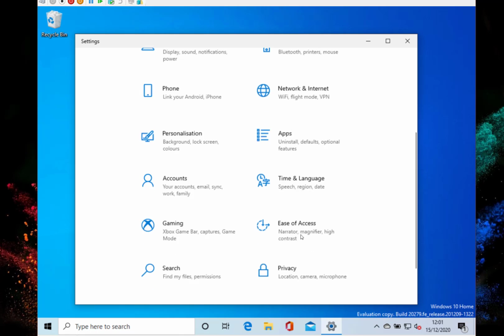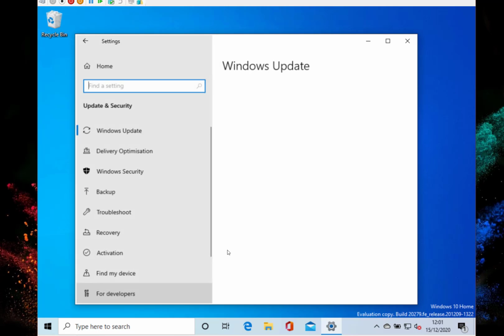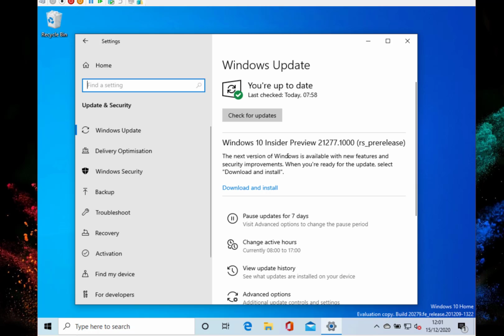So this doesn't have anything like the context aware splash screens or anything else like that. You obviously do have the option to install 21277, which is from the pre-release and has all the new features in. But I think at the moment this is the default build, and you have to manually choose that. And then probably next week we will get signed off from the FE release, and we'll all be back on these pre-release builds. So this is probably the last one from that FE release.